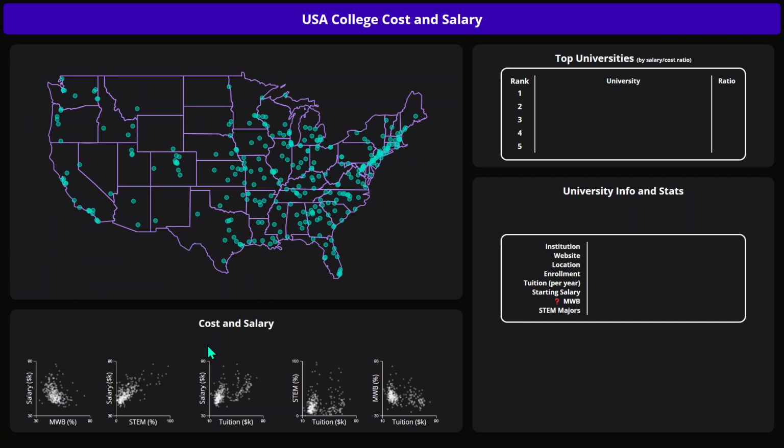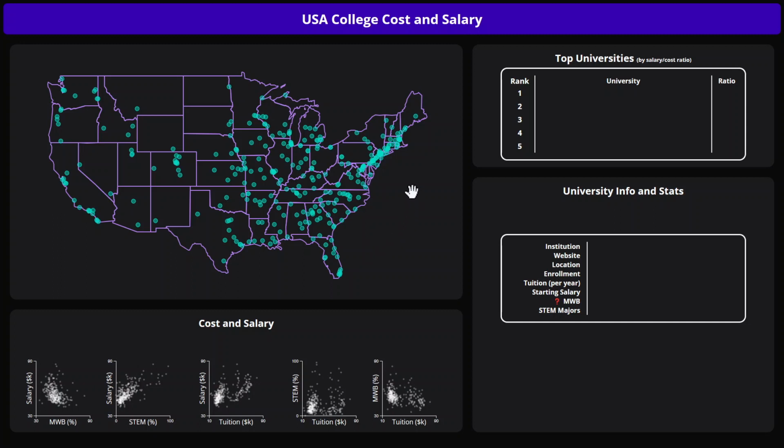Okay, let's go down to this graph here. What is this small multiples diagram showing us? In the middle, we have our most important variables, which are tuition and salary. On the left and right, we add two different variables: MWB, which is make world better, the percentage of students that think they're making the world better by attending said university, and also just the percentage of STEM majors. I think these are probably not variables that people looking at colleges are considering, so it would be interesting to find patterns in these. And then we compare both against salary and tuition.